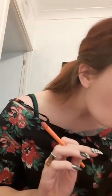I'm just building it up because on the first apply of this, it does not take to my eyelid very well at all. Yep, it has a lot of fallout. So yeah, that's the outer corner of my eye done. And next, I'm going to use the shade that is above it, because it's a slightly darker color. It's still very glittery. So I'm just going to use that in the inner corner and blend it in.